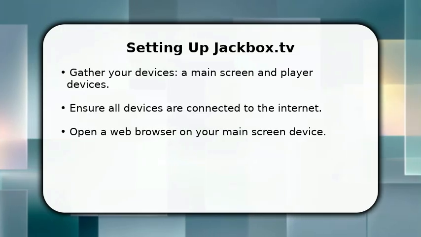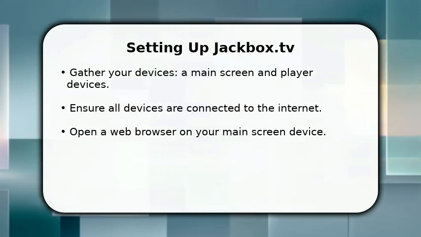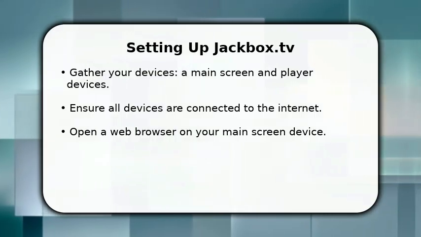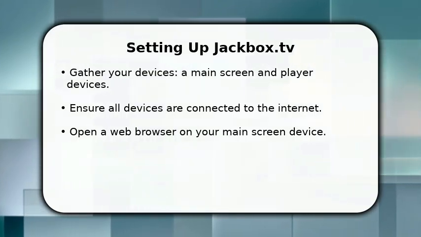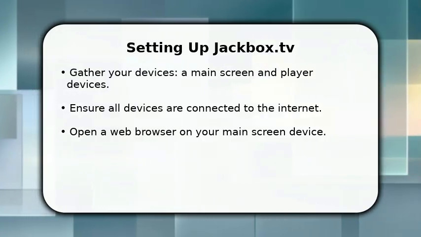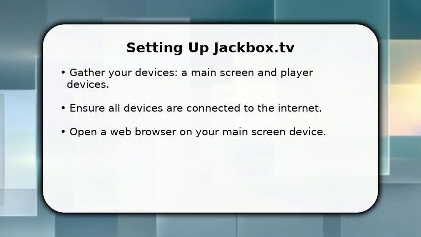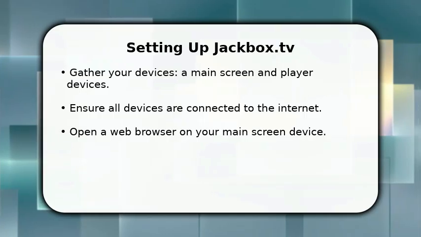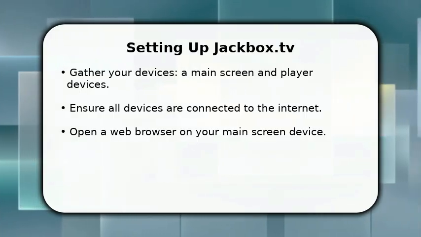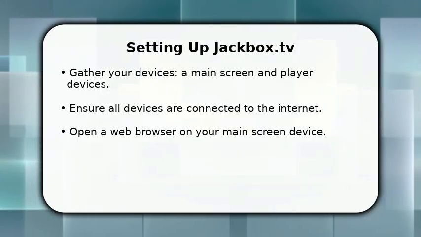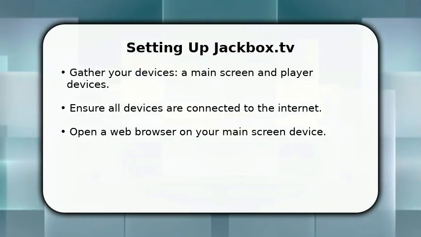Enjoy the video. In this video, I will explain how to set up Jackbox TV. First, ensure you have two types of devices ready: a main screen for the game, like a TV or computer, and individual player devices, such as smartphones or tablets. Make sure all these devices are connected to the same internet network. Then, open a web browser on your main screen device and navigate to the Jackbox TV website.